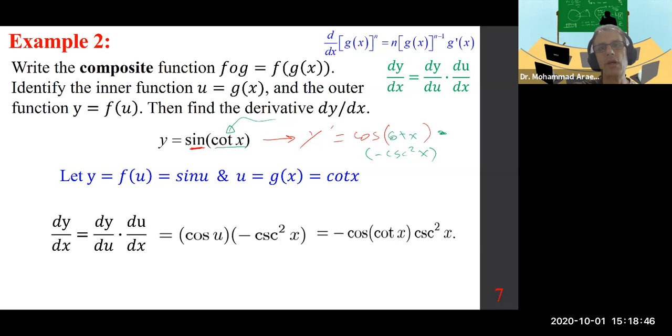I would go this route, coming up with the same answer, okay? But it's absolutely up to you. Composite functions and their derivatives we are going to discuss. Let's look at a bunch of examples to make some sense out of this.